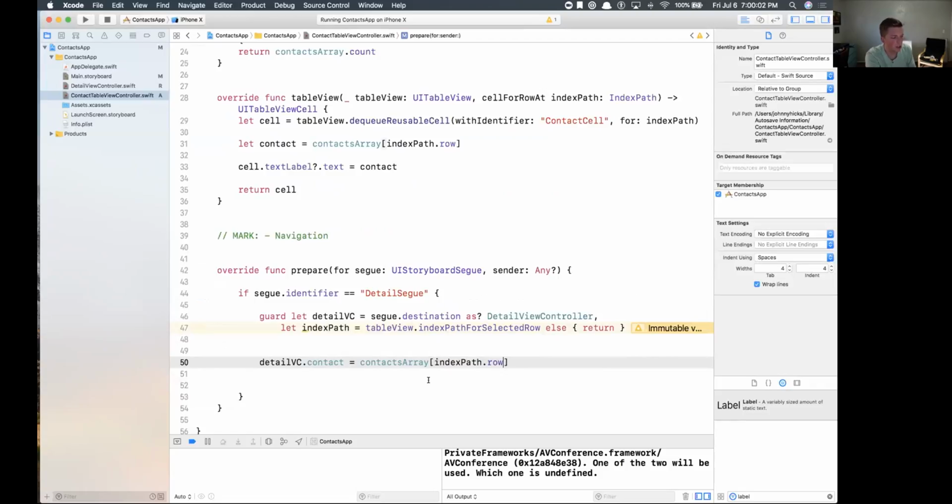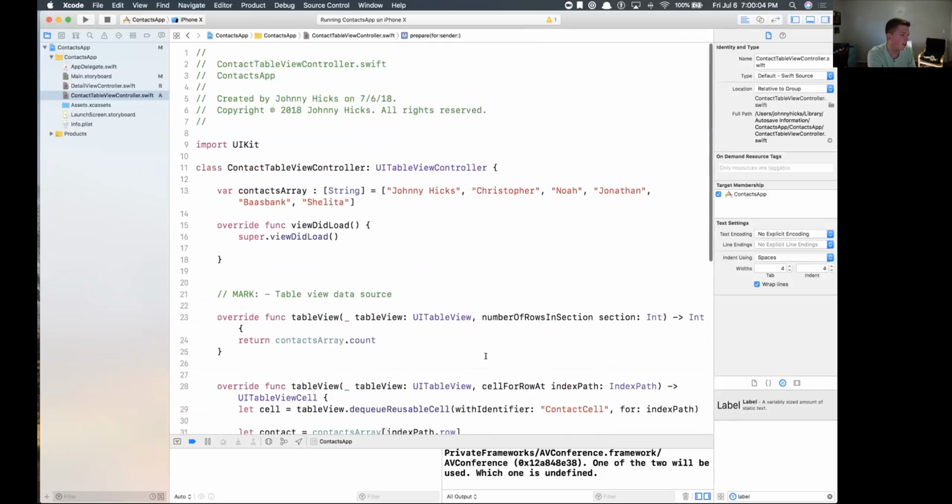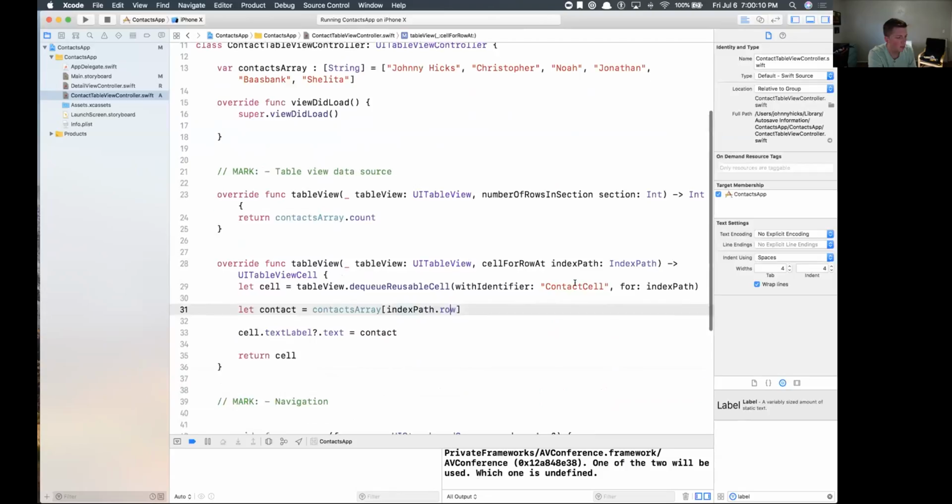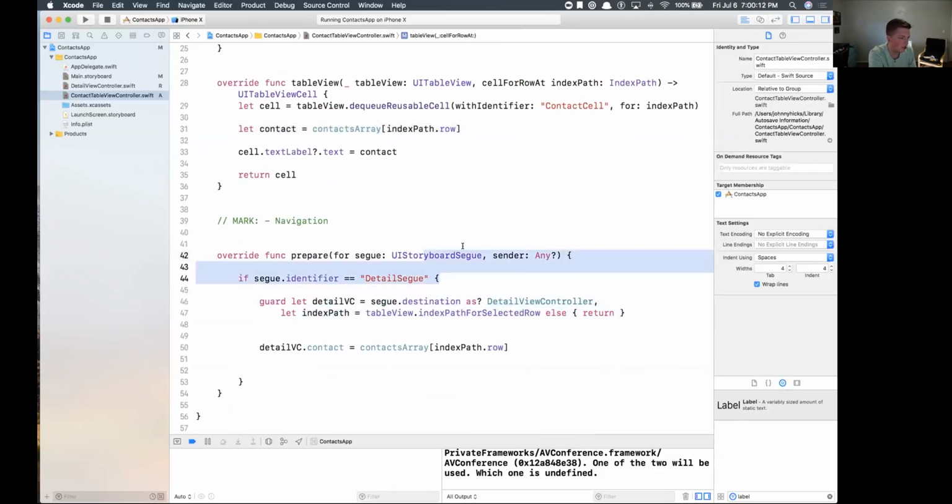So pretty similar to what we did up in cellForRowAt, where we had that index path, we're going to call indexPath.row. Because down here I don't get access to a parameter of an index path, I have to create my own index path, okay? So I have indexPath here equal to whatever row the user selected, okay?